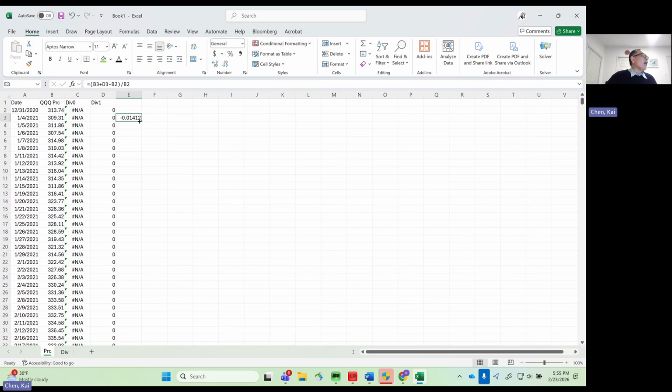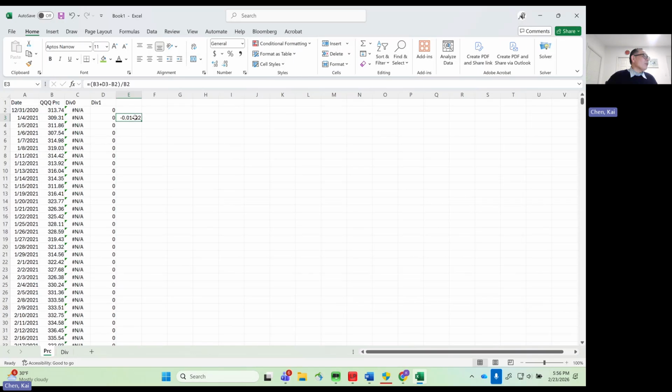Usually in Excel we show the return in decimal, and here there are 5 decimal places. In the homework I want students to keep 6 decimal places.